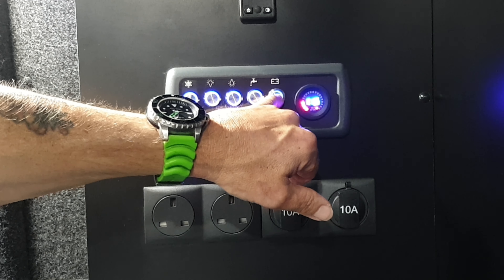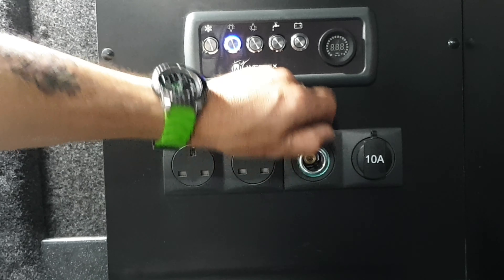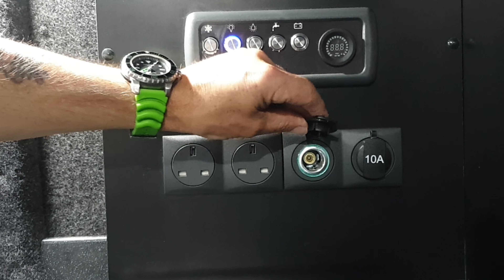This is your main lighting. The next one is your mood lighting, depending on your conversion — it'll either be under your worktop or under the bottom of the cabinets. This button is for your tap, as it says on there, so once you switch that on you can switch the water on. The very last one doesn't stay on — you press your finger on it and it tells you how much charge is in your leisure battery.